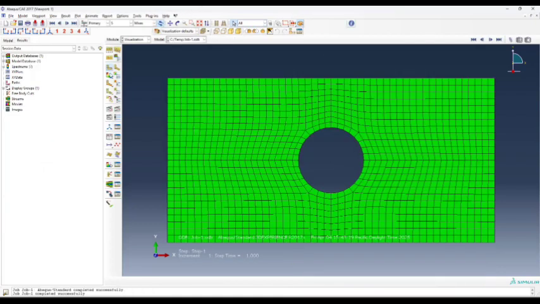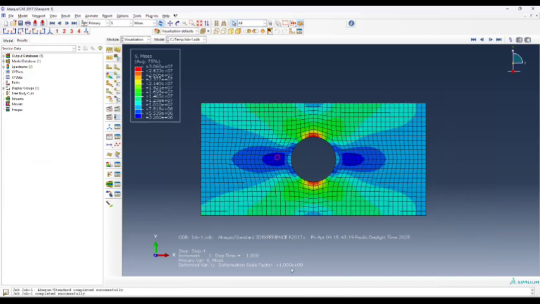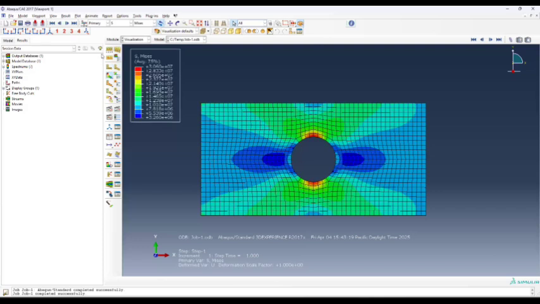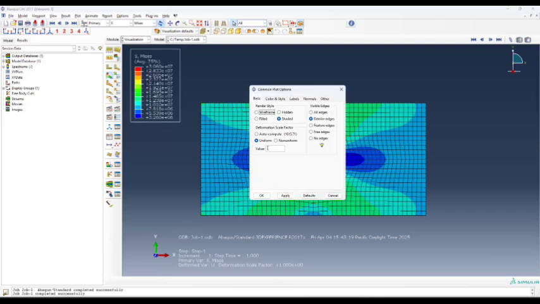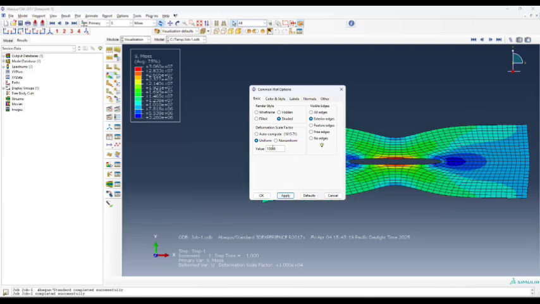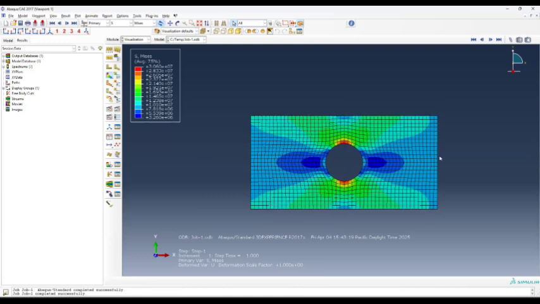So this is going to be our part, and then here it is deformed. So this is a 1 deformation scale factor. But as you can see, we get the deformation. It's a very slight deformation, so I can up it, to be honest. I can be like, let's try 10. It's going to be a little bigger, 100, 1,000, and so on. It's just going to get more and more dramatic, obviously, until it reaches this point. But the pressure we applied was very low, so it didn't deform the part that much.